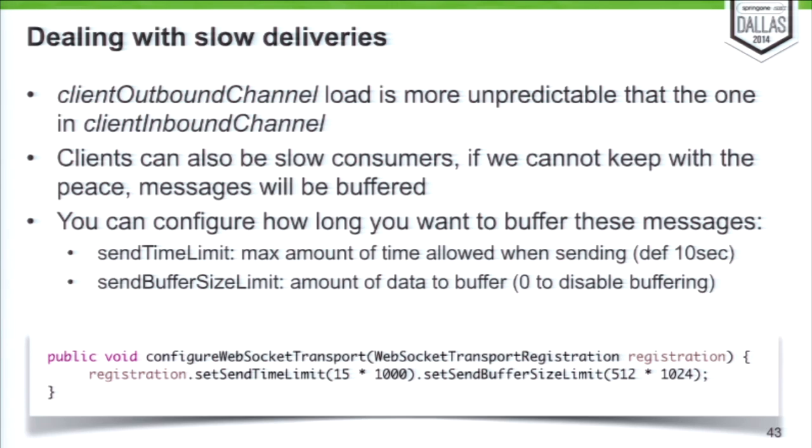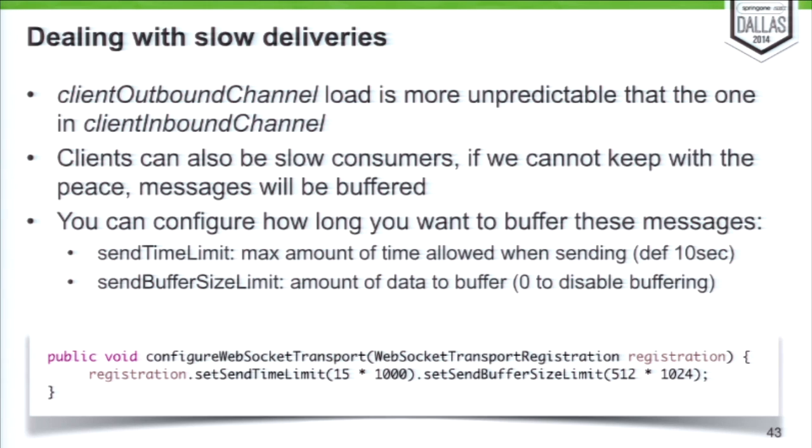So if you are not fast enough to hand off these messages to the clients, or maybe if the clients have a really slow connection or cannot receive at the same pace, then you'll be buffering all these messages. You can configure how this buffering works, or how long you want to store these messages in memory. With these two properties, the set time limit and set buffer size limit, you'll be defining the messages that you want to buffer.